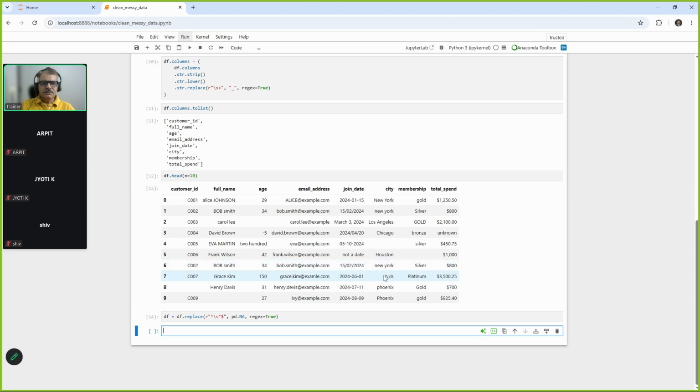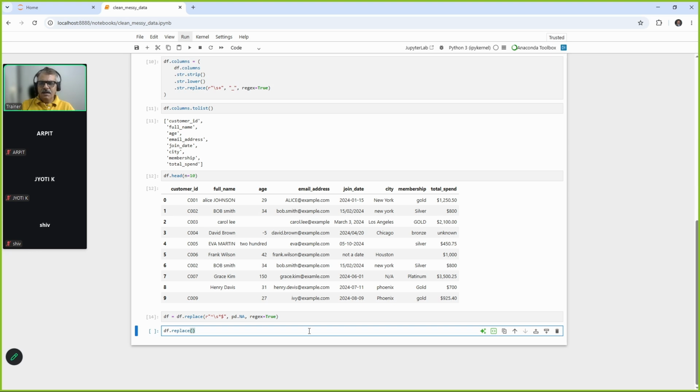we will replace this NA, NA in lowercase, NA without slash, this unknown, this "not a date", with pd.NA. So here we can write df.replace, and then you can specify.